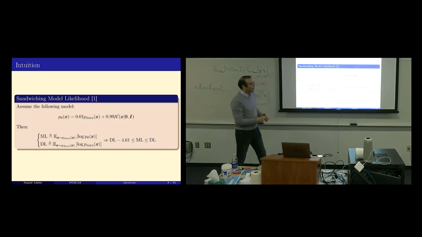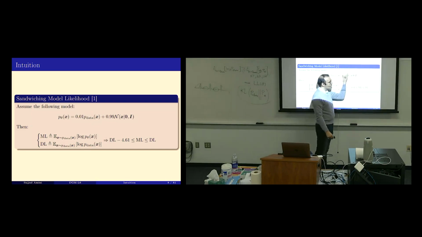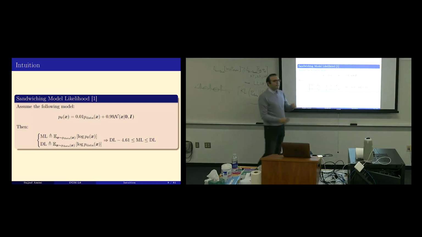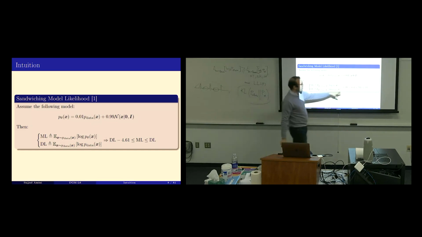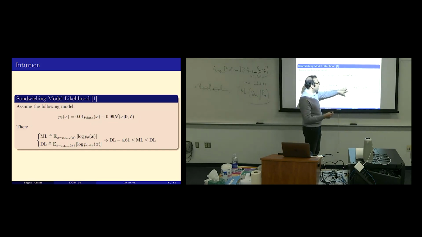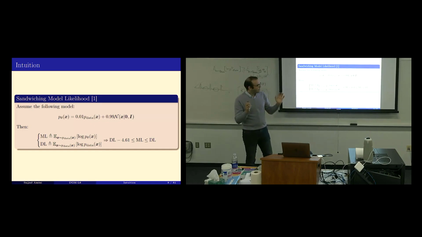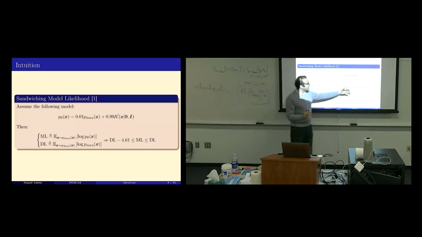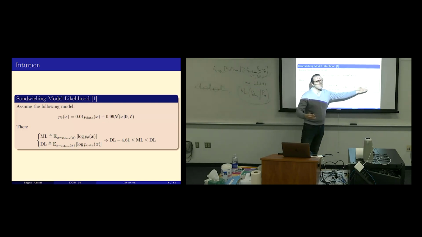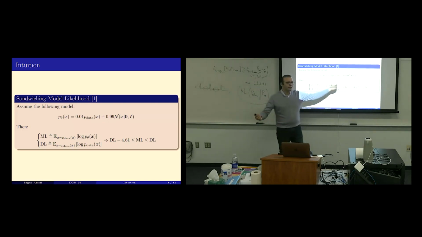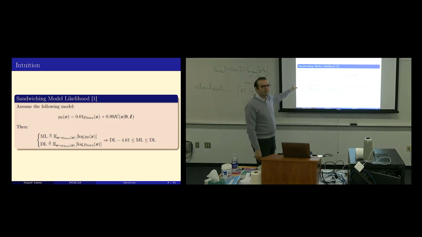We want to show that by increasing the dimension, this number will be increased. For example, if you are working with MNIST, the order of this number is about maybe 1,000. If you are working with ImageNet, the order is 1 million. When the dimension is increasing, it is becoming more and more sandwiched between these two numbers, and finally you have a model likelihood like this, which has exactly almost the same likelihood as your data likelihood. So it is great likelihood, but poor samples. Is it clear how we show that the case?